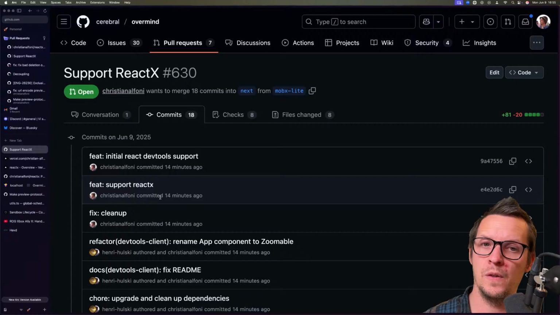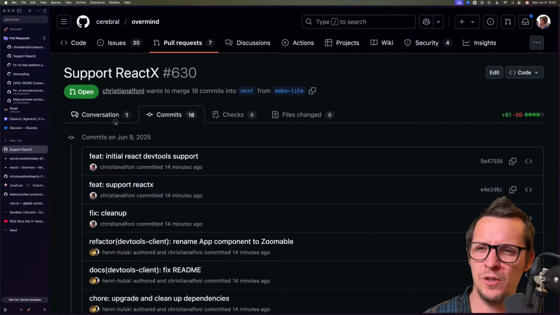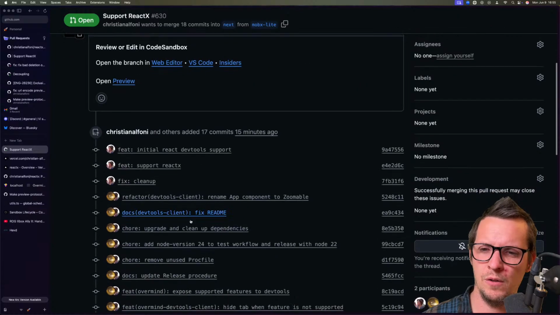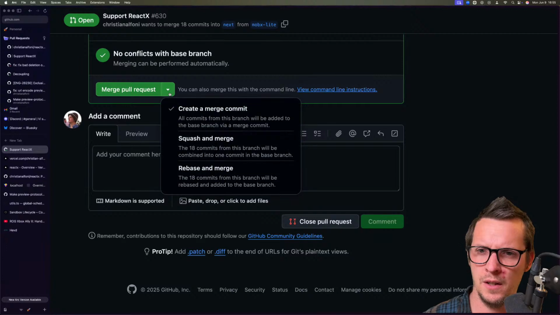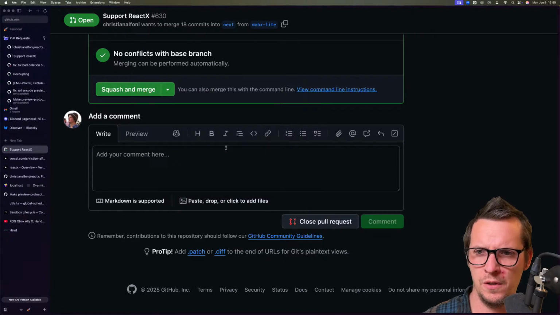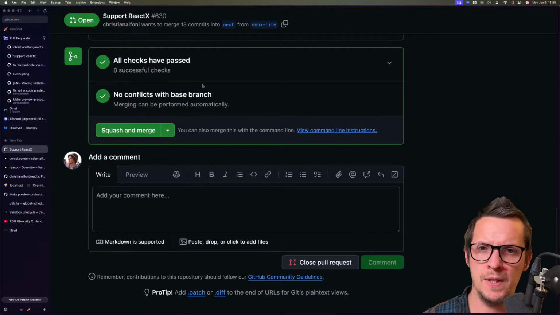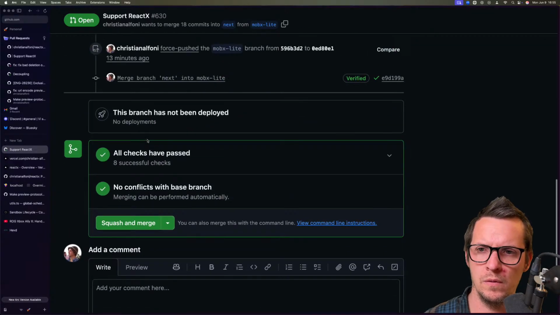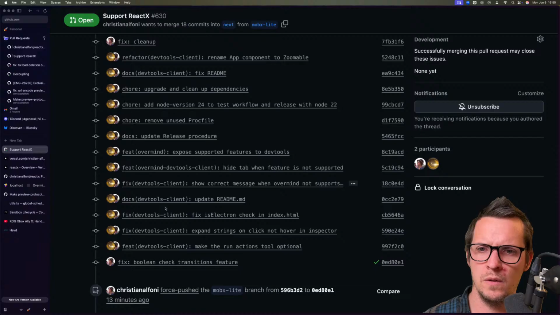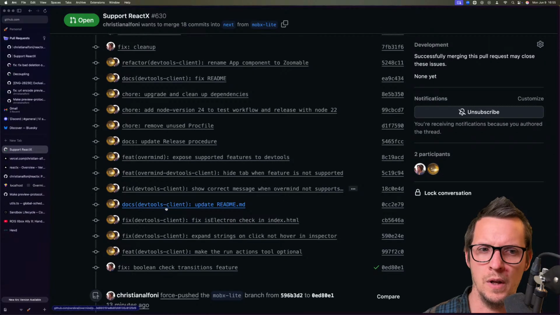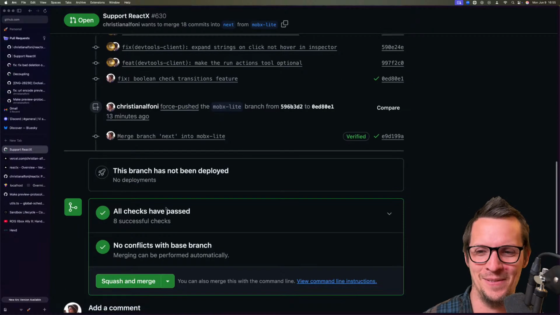Or maybe it's not. But can't we just squash this into a single commit? So we do squash and merge, and then it becomes one single commit, which represents this dev tool. Just merge it.